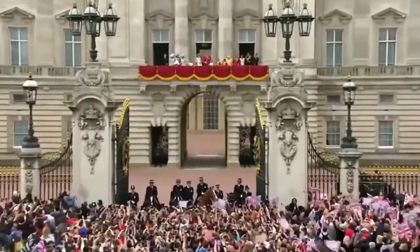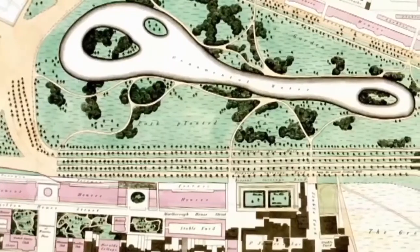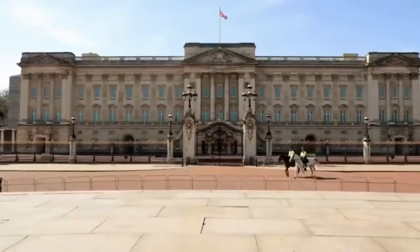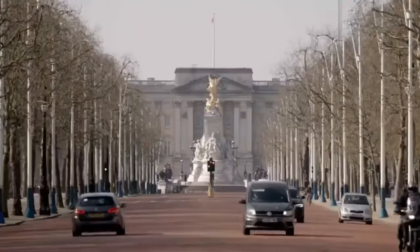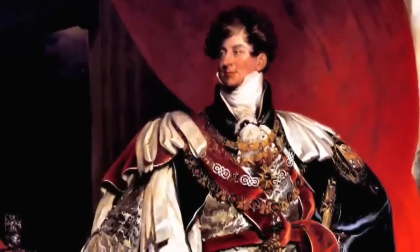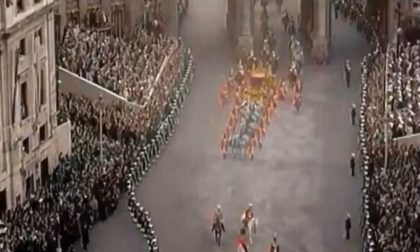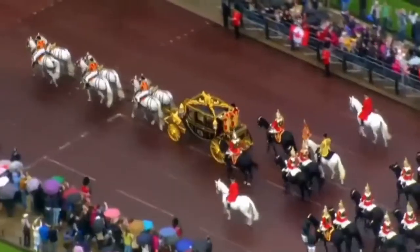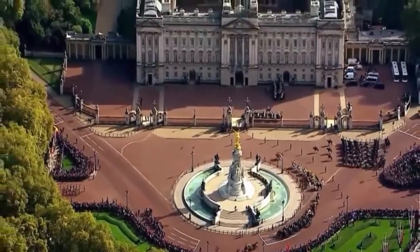The balcony we know today was born out of an ambitious plan to overhaul London's ceremonial centre in the early 20th century. Architect Aston Webb not only gave the palace a new front of Portland stone, but also widened the Mall and created Admiralty Arch. I think if George IV had seen Buckingham Palace today, he'd say, that's what I was talking about. It starts with Nelson's Column in Trafalgar Square, and then you come through Admiralty Arch, which is a version of Marble Arch. Then the Great Road of the Mall frames a processional view of Buckingham Palace. And then he guides your eye to the very centre by setting underneath the focal pediment a balcony. And the royal family themselves become the very focus of the end of this long parade of greatness.